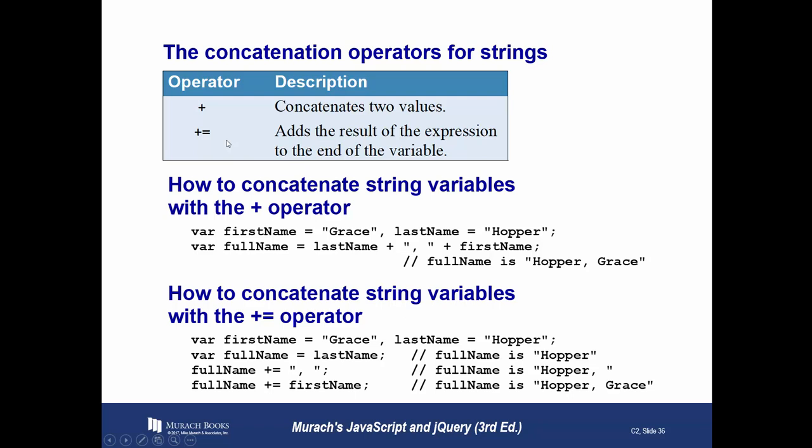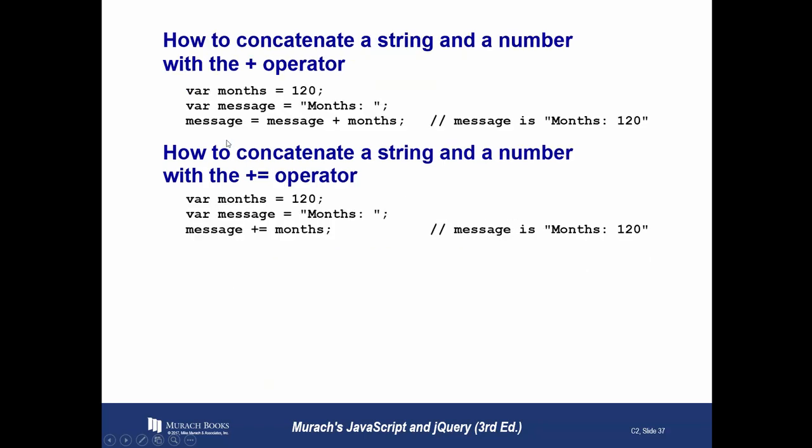If you want to be able to glue two strings together, last name plus space comma plus first name would say Hopper, which is the last name, comma, space, Grace, and that's exactly what you get. You can also use the plus equal operator with strings. If these seem a little bit daunting to you, don't let them be. We're going to go over all this as we go on.